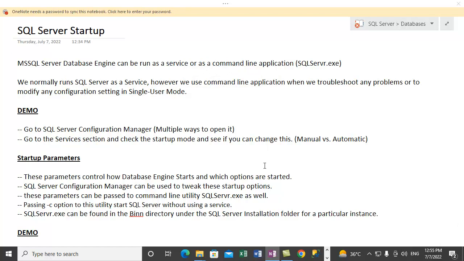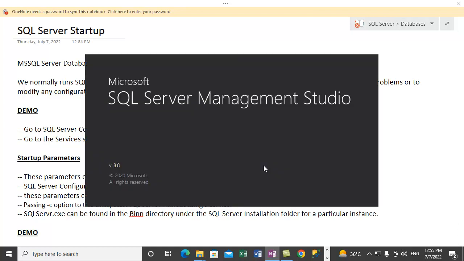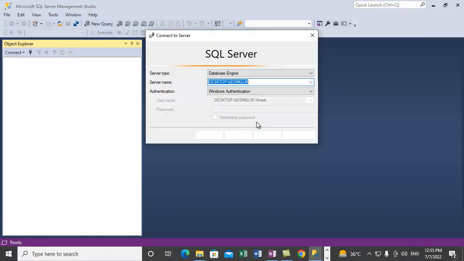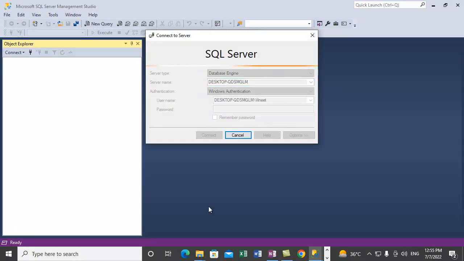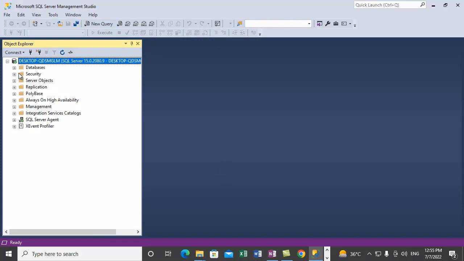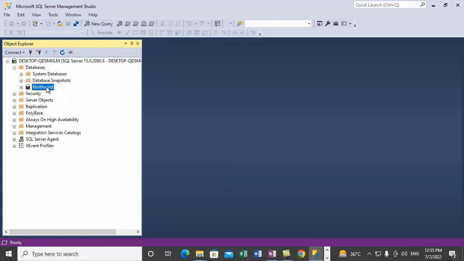Normally a database can be used by multiple users, but we can set a particular database to a single user mode, so only one particular user can use that database at any point of time. Let me show you how to set a database in single user mode first. Here SQL Server is open. Let me log on to the default instance of SQL Server, and let's expand the databases. Here we have the Northwind database.